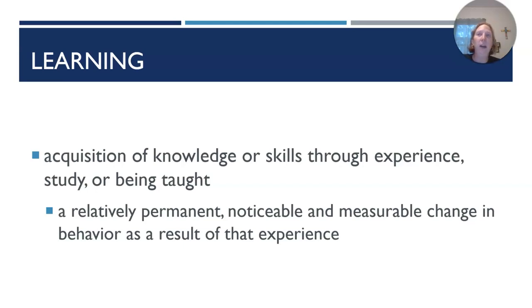Or if you claim you learned how to make a cake, well, then make me a cake. Prove it. How do I know? Just because you watch people make a cake on Food Network doesn't mean you can make a cake or fix a car or something like that. You need to demonstrate it by making that cake or perhaps changing that flat tire. Those are things we would call measurable changes in behavior: something you can noticeably do differently because you've learned, where you couldn't do that thing before.